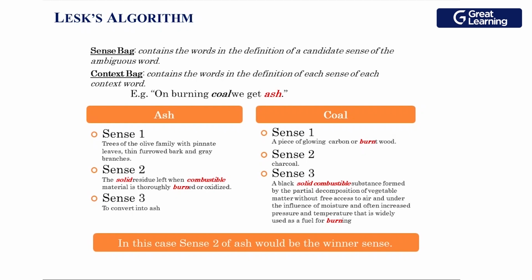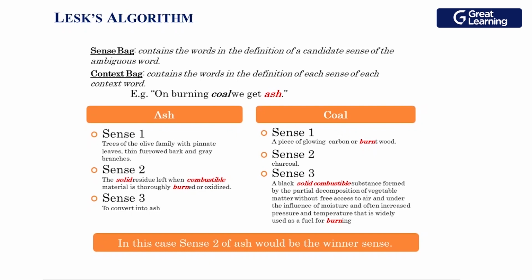But here it's an interesting thing. If you really see this ash, it could be any of these three or a fourth, an actress, and so on. Okay? So the point is that you have to figure out which of those senses is the right sense. There are three possibilities and you choose which one. And as we discussed, we look at the context. So in the context, what do we see? We see words like burn, burning and coal. If they are very clear, and if they have this unique meaning, what we can do is to figure out which of the senses has a nice overlap with the context.